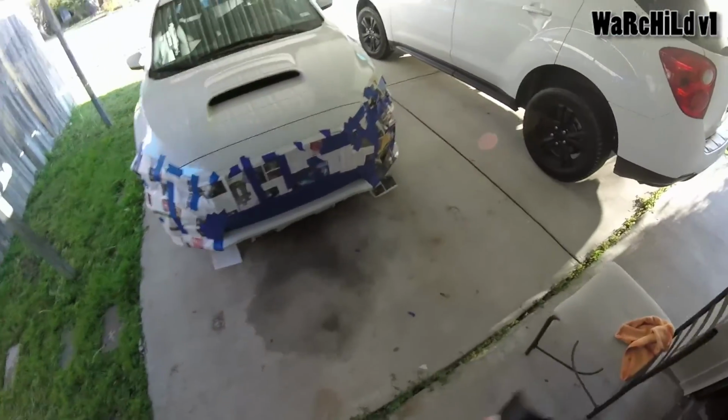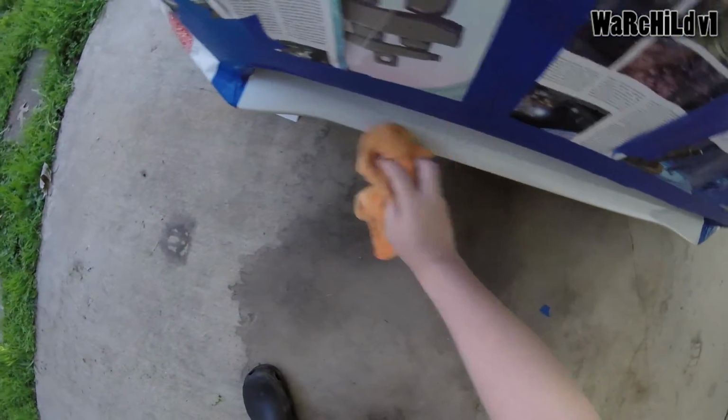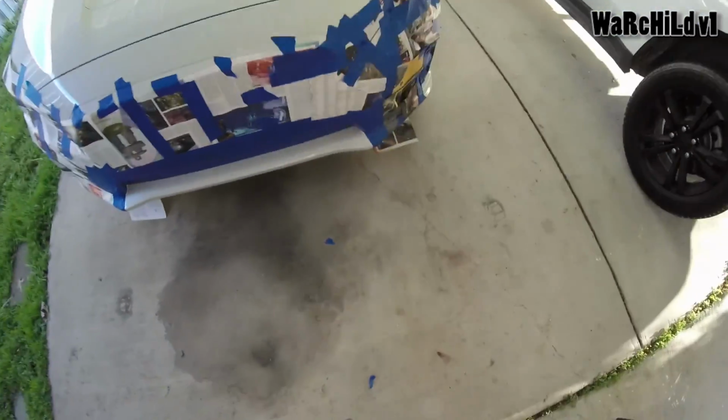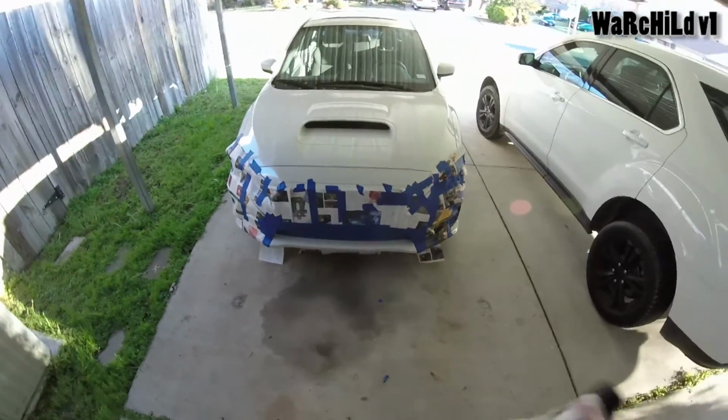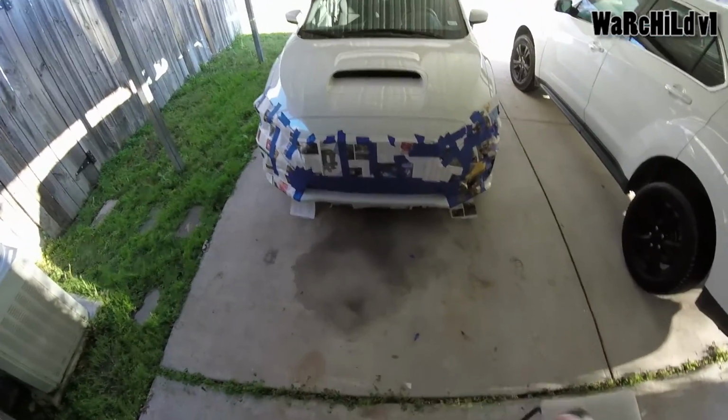These are all my Game Informer pages from one of my Game Informers. This should be all dust free already. Yeah. So I think that this is gonna be pretty. I just made sure to cover as much as I could. Sorry if my head's shaking.